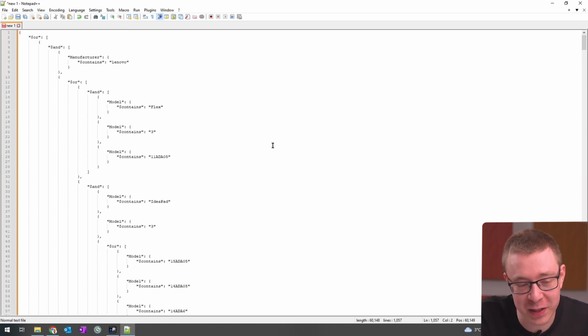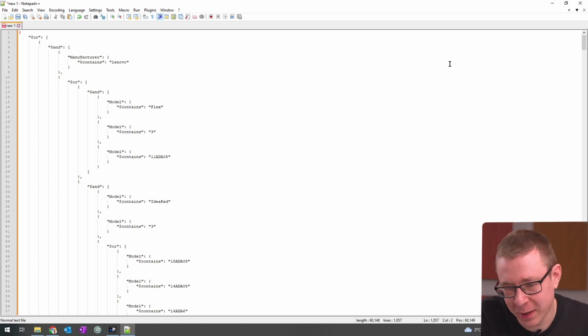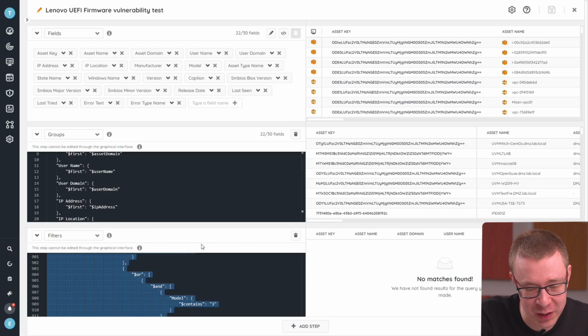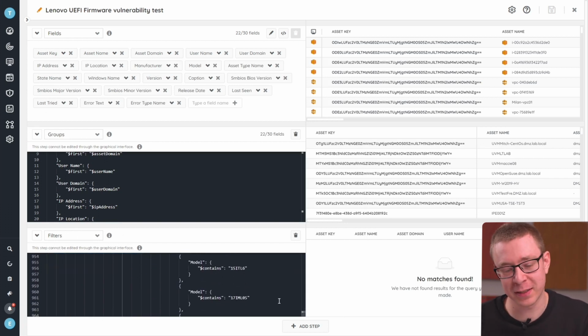So a lot of times I do my coding and take my custom pieces that I get from ChatGPT and put them in Notepad++. I try and fix it, put it all correctly in there, and then copy paste it back into the Lansweeper code editor, because it's just easier than trying to scroll to the right part here and adjusting it here.